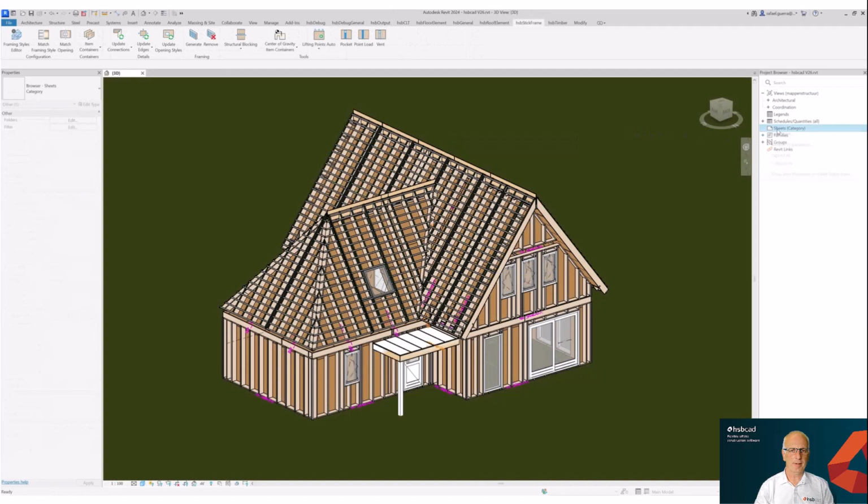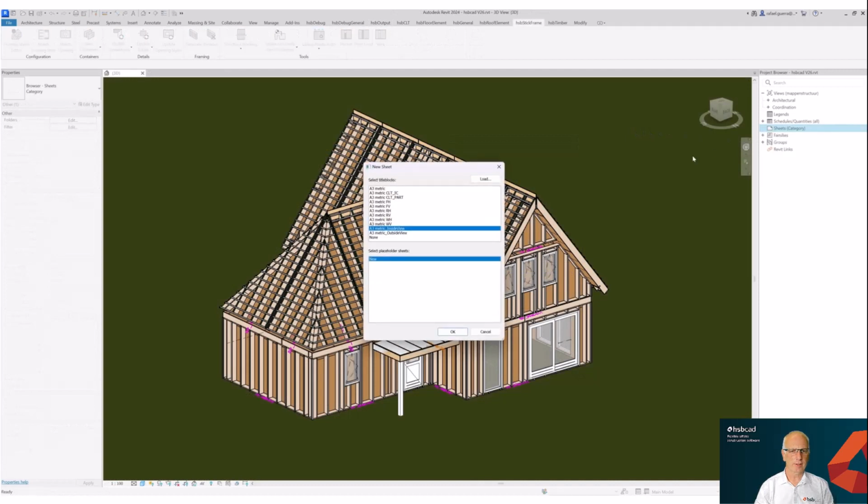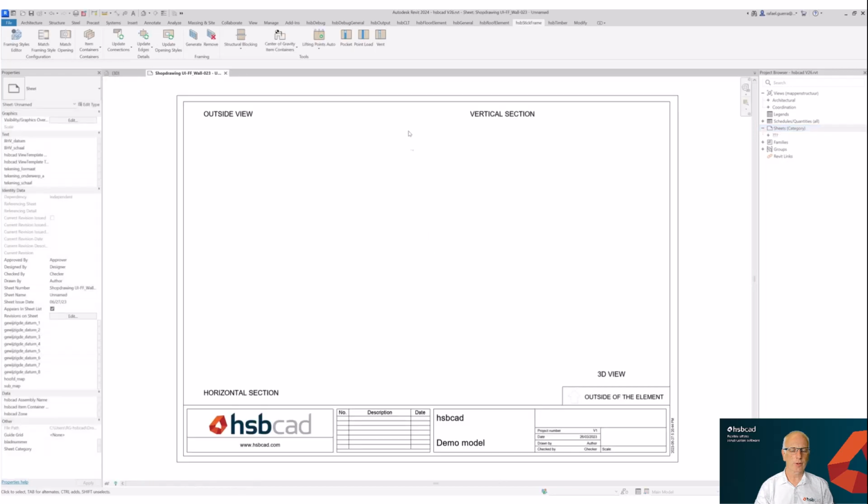So here I have a typical model and I go to the shop drawing settings and I open the title block that I want to use to set up my views. Now this would be a typical title block that you would have created that would have some titles on it representing where you want different views, the front view, the top view, maybe a bill of material, an isometric. And what I'm now going to do is set up the outside view, which is going to be the front view in this particular instance.